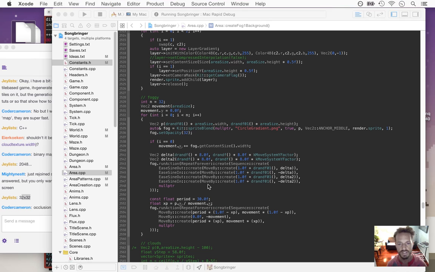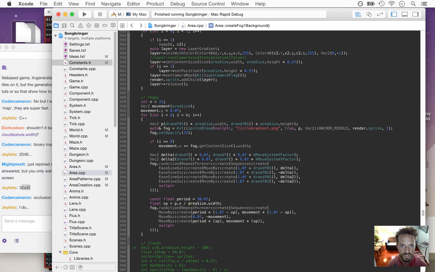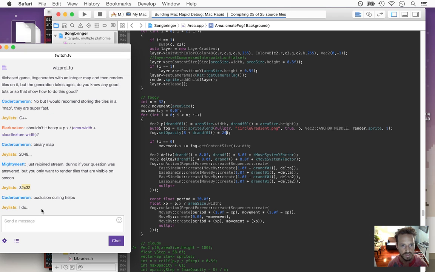Yeah, so that didn't work with the movement.x because it was making them pop in and out. So let's try that again. I also want to change the opacity for these guys to be random, something like 8 plus Brand F01 times 24. So that's anywhere from 8 to 32 for the opacity on these guys.